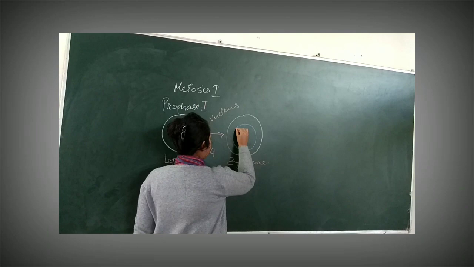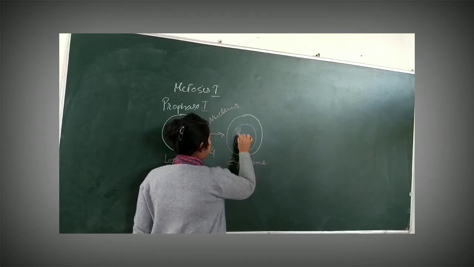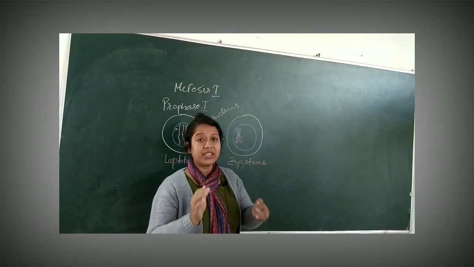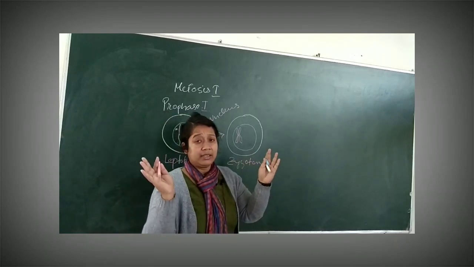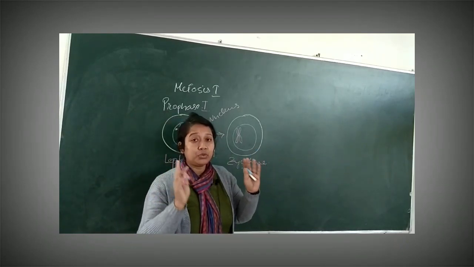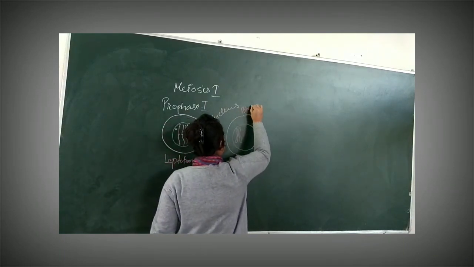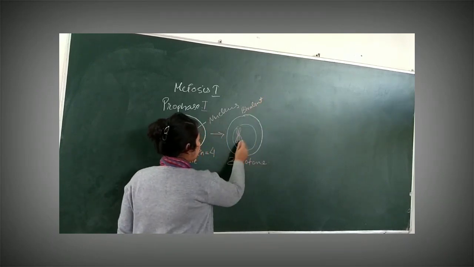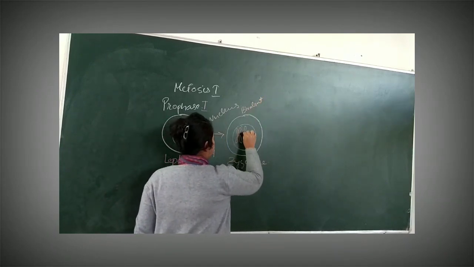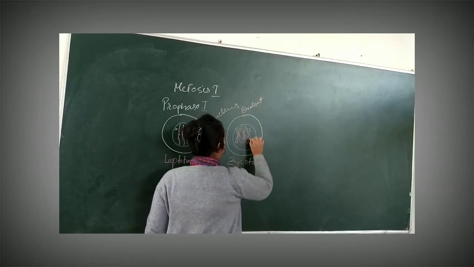Here the chromosomes become 2-armed. In the chromatids, at first there was only 1 arm. Here the chromatids get extended into 2 arms, and in this condition we call it the bivalent condition. Here we can see the bivalent condition of the chromosomes. There were 4 chromosomes, and here I have drawn the 4 chromosomes.